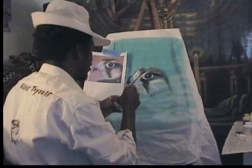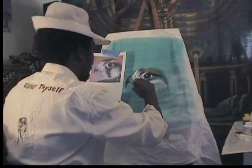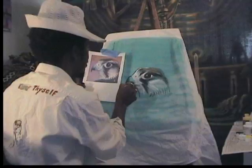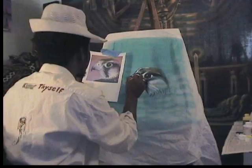Shadows underneath his beak. The more you see it's popping out. Different layers. Like this.